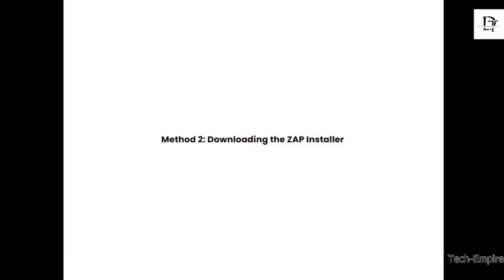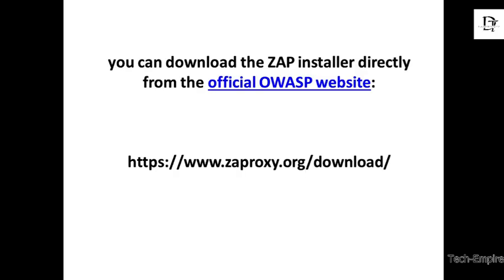So the second method is the first thing we are going to do is to download the Zap installer itself, not through the terminal this time around. We download it, we save it in a directory, either our download directory or any of the directories. You can even save it on the desktop, but to me, I prefer to let it be on the download directory. So what we do is to go to this official website for Zap, which is OWASP.